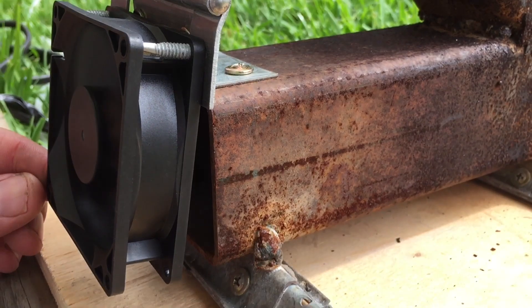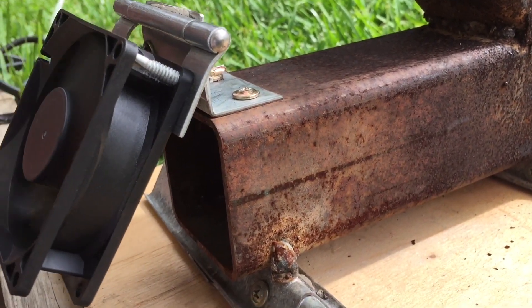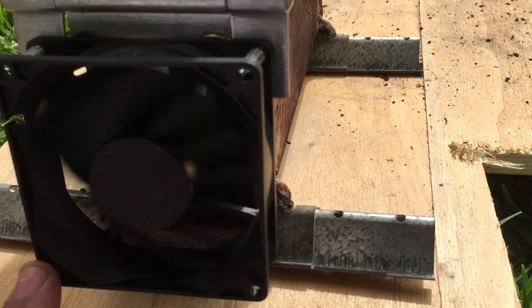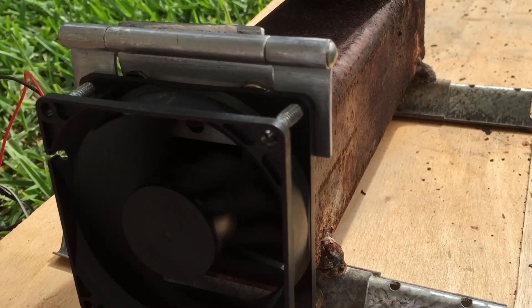You simply just cut that on a hinge. To slow the speed down, just lift the fan up a bit and that gives a bit of air. To make it go fast, put the fan right down and it forces the air straight into the fire, and it makes it burn really really hot.